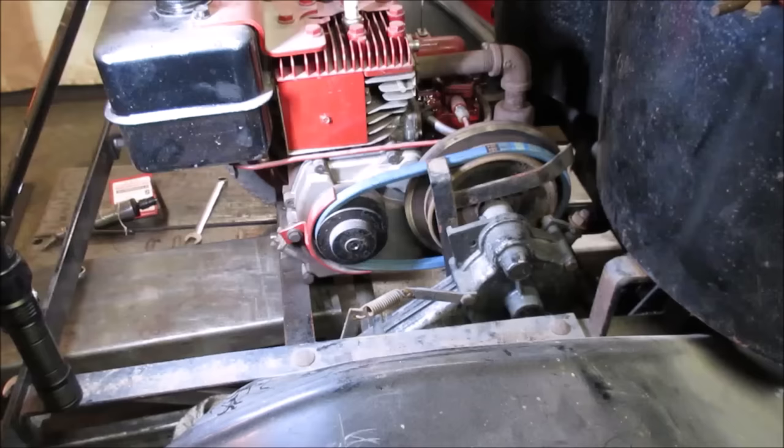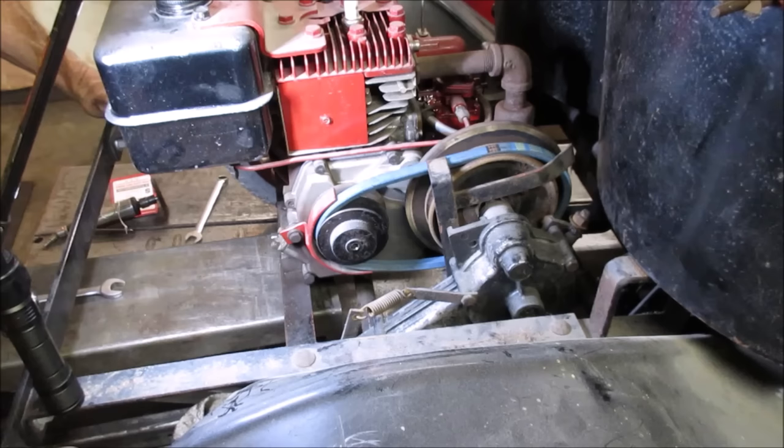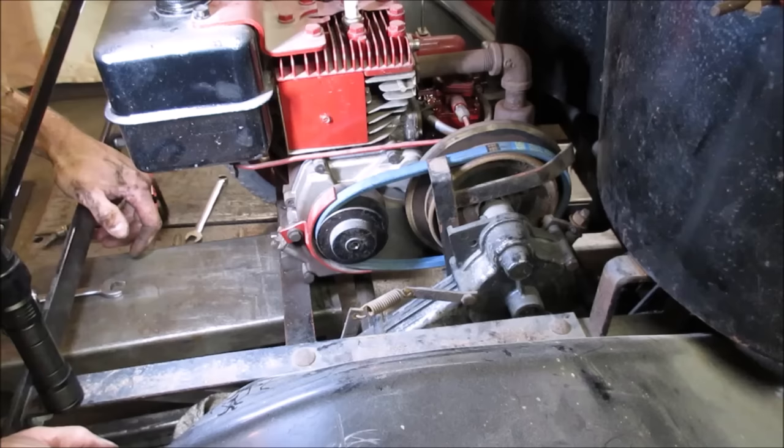So I went and tried finding a 23 and a half inch belt, and they don't really have that in that small of a size. Couldn't find it, and came back, decided to try to work with the 24 to get a combination that would work. That's what is on there now. I can get it to tighten the belt up, but then when I went to come back and make contact with reverse, it wouldn't work, which is essentially moving this pivot point forward more. So I was getting frustrated.